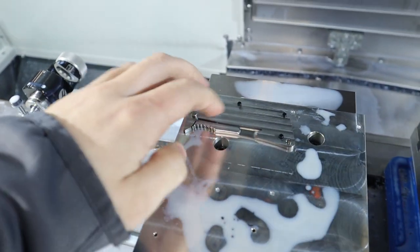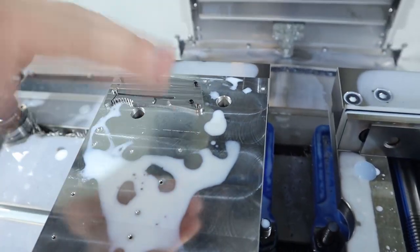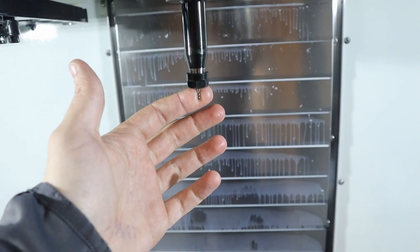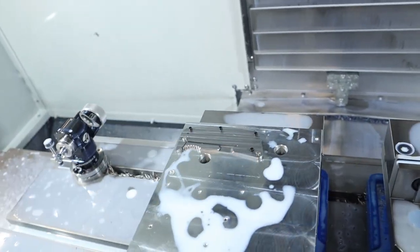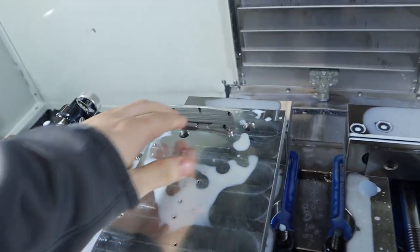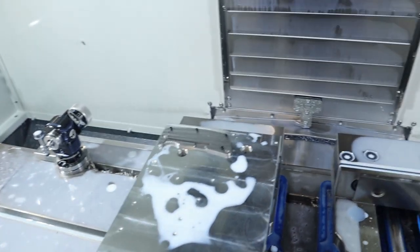So we're going to go ahead and bore out the tapped holes. The tapped holes are used when you flip it over, and we can reach the backside to fixture it without any clamps. So we're going to bore it out with this 1/16th, and then we're going to form tap it, which will be another scary thing because it's 01. Aluminum's obviously pretty easy, but a 2-56 form tap in 01. We'll see how it goes.